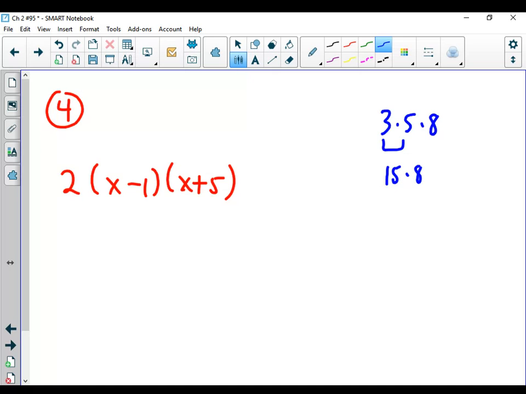I wouldn't take 3 times 5 and then take 3 times 8, okay? And that's what some of you did here. You took 2 times this one and 2 times that one. But really, you just want to pair up 2 at a time. So if I were doing it, I'd probably do these 2 first, get my answer, and then multiply that by 2. Okay, so that was a common error on that one.